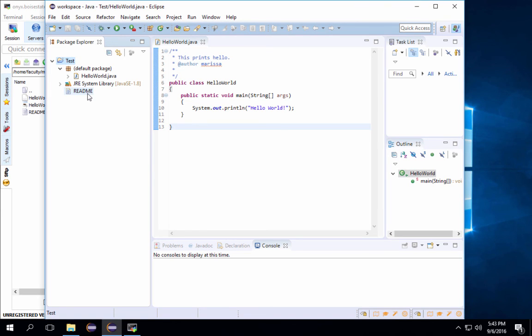So hopefully that gets you through the point of copying your files back and forth. If you are interested later in the semester, you can get a hold of me about using version control, but we get to that in later classes.